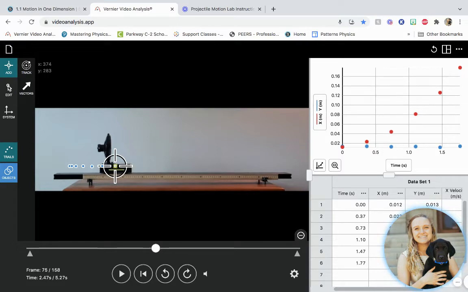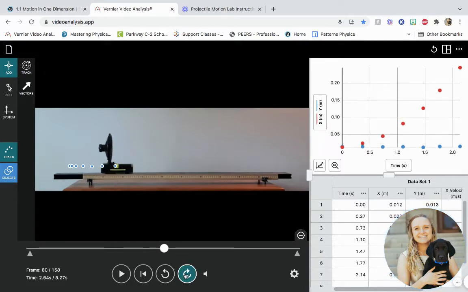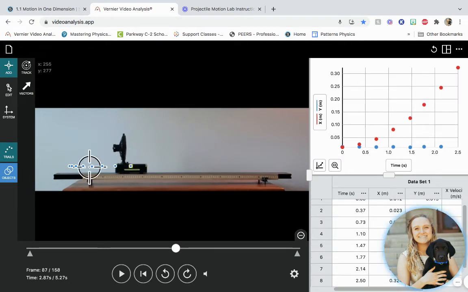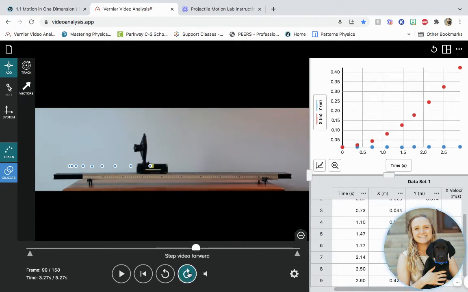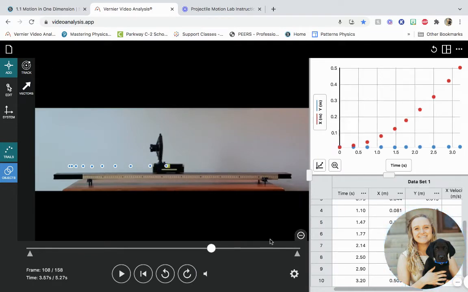Based on what you know from AP Physics 1, I'm hoping you can see what's happening. If you remember from AP Physics 1, this is creating a motion map for us. And as the distance between my dots is getting larger, we can tell that the speed is increasing. You could also tell the speed's increasing if you're looking at the right of the screen and watching the position time graph be formed.